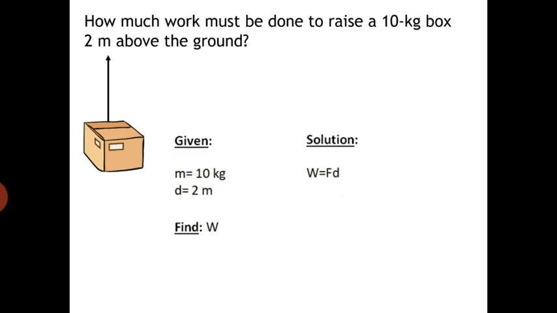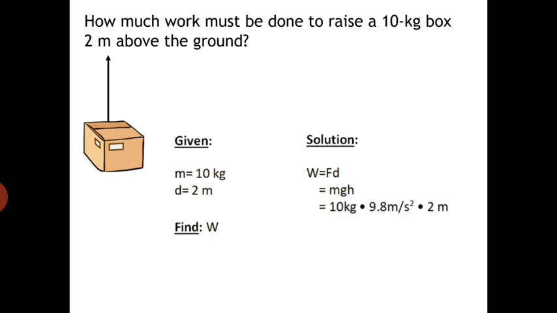But notice in the problem that you are not given the force. Meaning to say, we need to get first or solve the force here. Now, how are we going to solve for the force? Remember that force is equal to mass times acceleration. So we have here, our formula now is mgh. Meaning, m is the mass, g is the acceleration due to gravity, and our displacement or height is just the same.